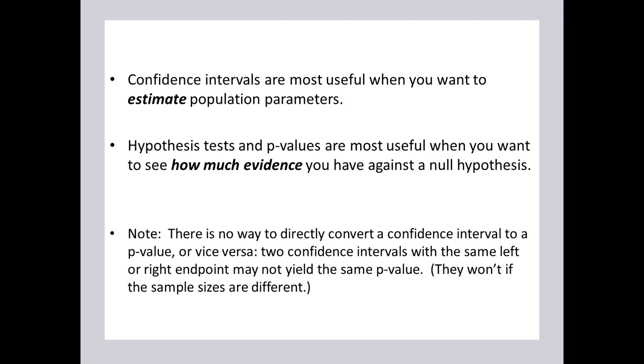As far as a preference on whether it would be better to use a confidence interval or a p-value to come up with a conclusion for a hypothesis test, it depends on if there's anything else that you want. If you also want to be able to estimate a parameter, you need a confidence interval for that. But if you want to see how much evidence you have against a null hypothesis, you're going to need a p-value, since there's no way to do a direct conversion from one to the other. If all you're trying to do is make a decision about the null hypothesis, either of them will work fine. You'll get the same conclusion either way.